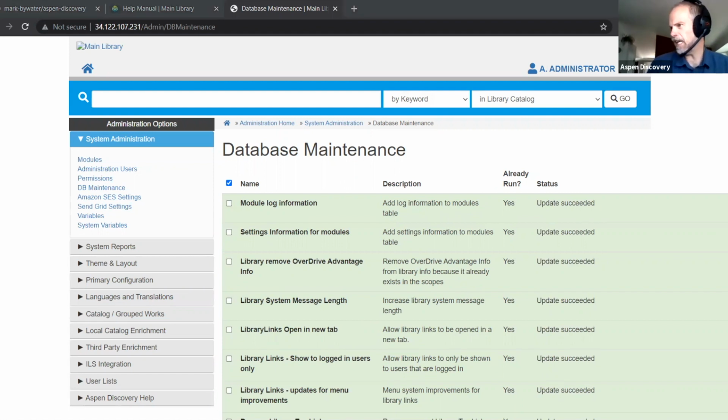So that gets us in. Now, because we didn't set up an ILS, this is a very blank generic system. We can't really do anything with it. In order to start doing anything, well, I guess before I move on, any questions with how we got here or anything else anybody wants to see at this stage? Cool.